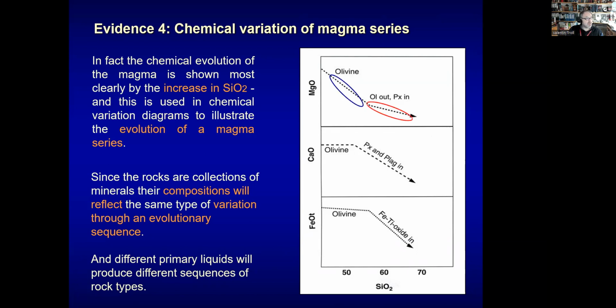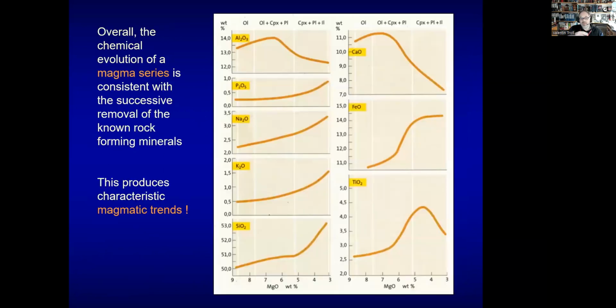And here we have different suites of minerals forming, and they cause different changes in the resulting geochemical trends. And this magma evolution, the chemical evolution of magma, is shown here. So aluminium may even get enriched initially when only olivine is growing, because aluminium goes into plagioclase. But as soon as the other minerals like plagioclase start to crystallize, we're going down. Phosphorus is often going up until apatite crystallizes.